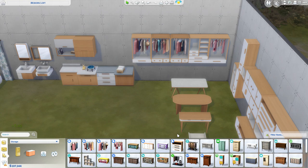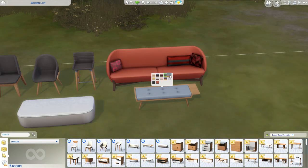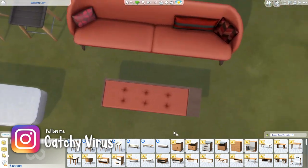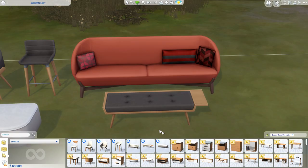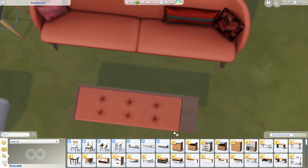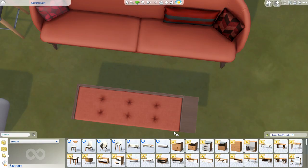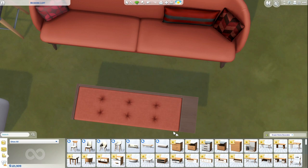Let's move on to the items I don't really like from the build buy. The first one on the list would have to be these cushions. This is seriously just a butthole. There's no button to it, there's no detail in the center — it's just a butthole. And I'm sorry for being crude, but you can't argue with that. Look at it.